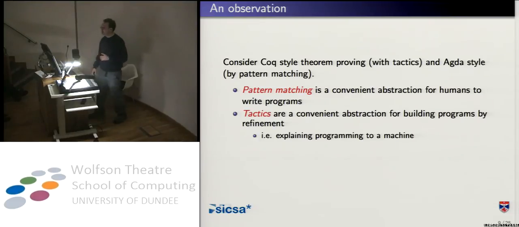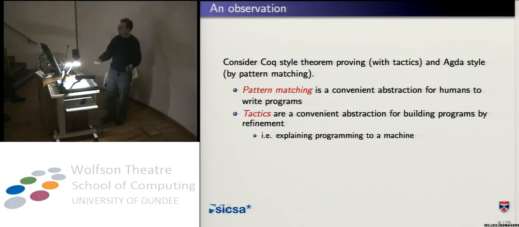Okay, so I set about trying to write this type checker, realised eventually that this was too hard, and what I should be doing is writing a tactic-based theorem prover. So the observation is that if you're familiar with Coq as opposed to Agda for theorem proving, if you're writing proofs in Coq, probably what you do is start with the type, and by a series of tactics, you'll refine your proof, so eventually you reach the goal type.